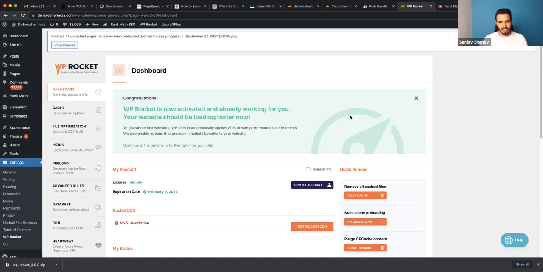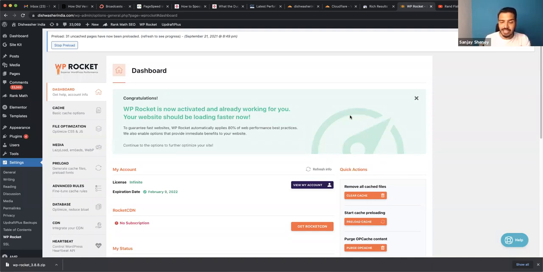Okay, this is what caching is all about, right? I'll explain again. Every time you type in any website or domain name into your browser, it sends a request to the server. The server processes this request, converts all of the files of your website into an HTML file, and sends it back to your browser so that it can be displayed, right? So when you enable server caching, it keeps that HTML file ready, so that the whole processing is not necessary every time somebody visits that website, and it immediately serves the particular HTML file to your browser, therefore making your website load faster.